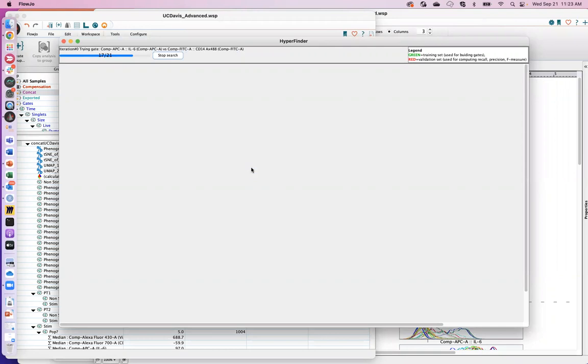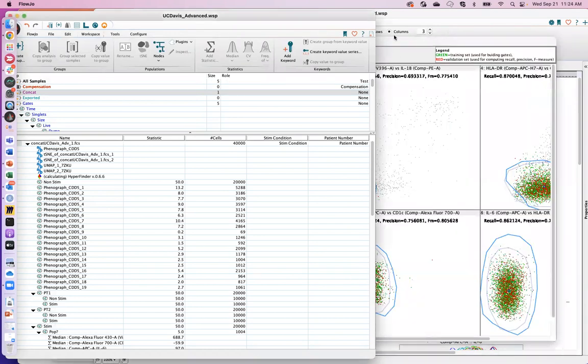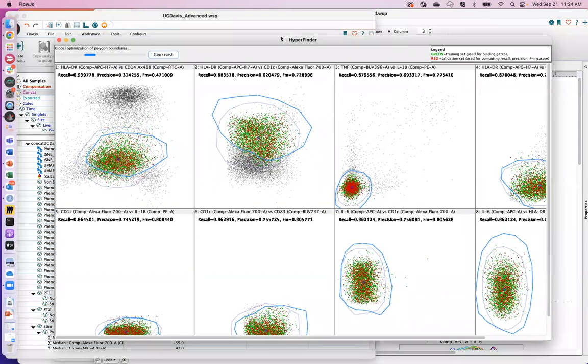So it'll take a second or two, pardon me, and it will create a series of gates here that it'll use to find that population 7 that you have in the workspace that's coming from Phenograph. Okay, so now I'm beach balling, unfortunately, but hopefully something will show up here in a minute or two. If not, I'm going to check back on our workspace and just make sure that I don't have any other plugins roaming in the background, which I don't. Okay, so there's the image.